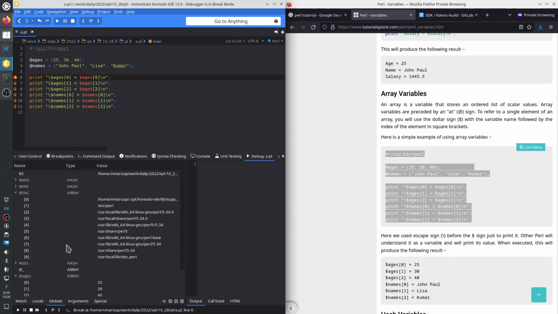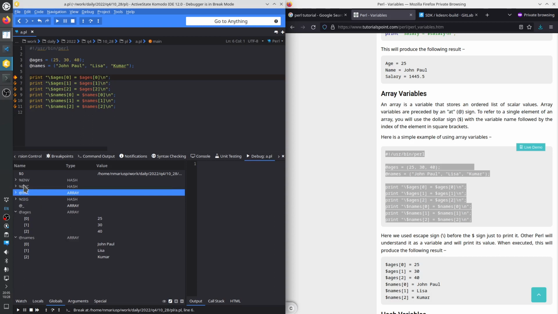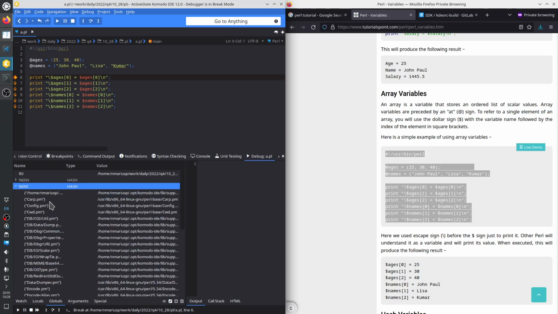Globals are $0, which is the name of the file, and environment variables, the included files, the included directories. So the included directories is in fact an array which just contains strings, whereas %inc is a hash which contains pairs.